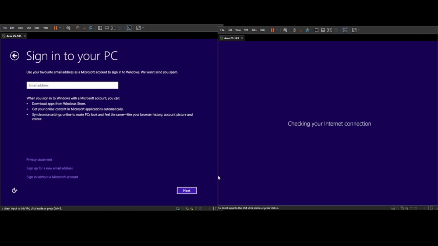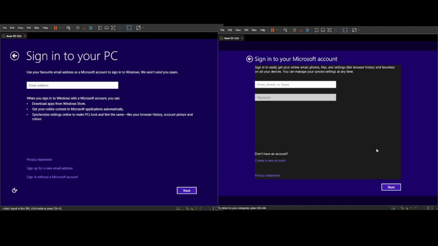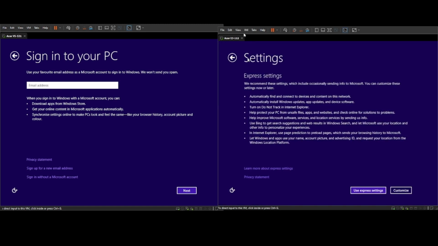We'll just hit use. And on Windows 8, we can use an email address as a Microsoft account to sign in. But here on Windows 8.1, we do not get an option to cancel this process. Although actually, I believe Windows 8 sometimes does the exact same thing. So on the left here is Windows 8, on the right is Windows 8.1. So it looks like we don't get an option. We can hit go back, but we can actually get around this.